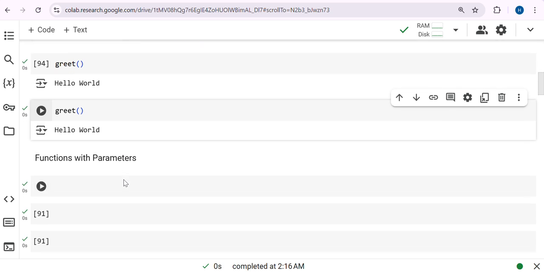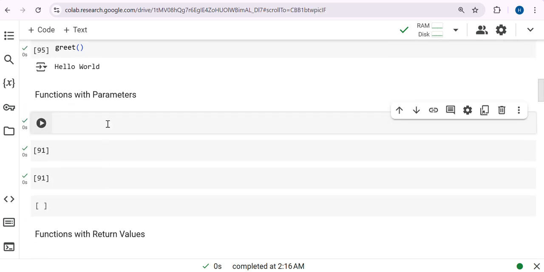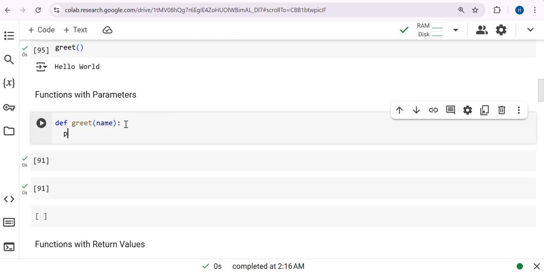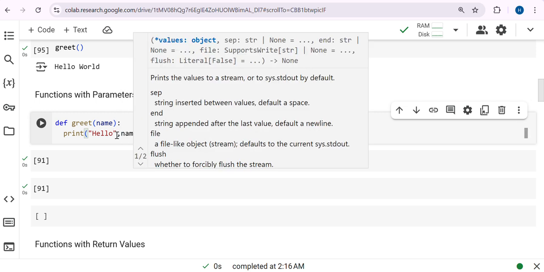Now, modify this function to take name as a parameter. Write the keyword def for defining a function, then the function name, then inside parentheses we add the parameter name, then a colon, then print hello, comma, name.